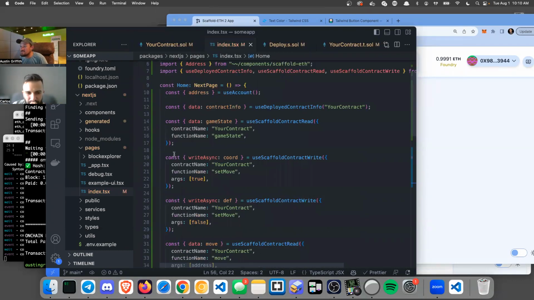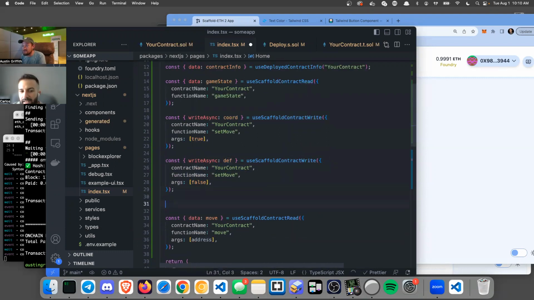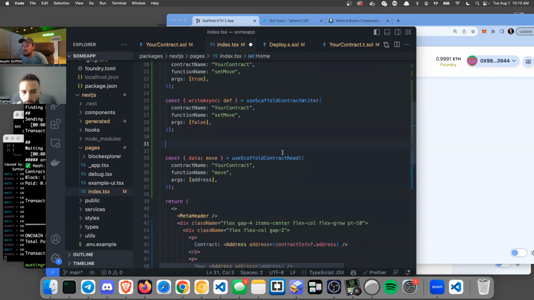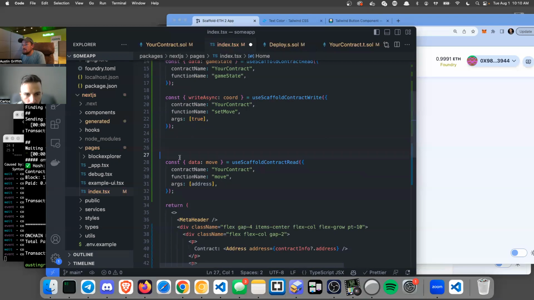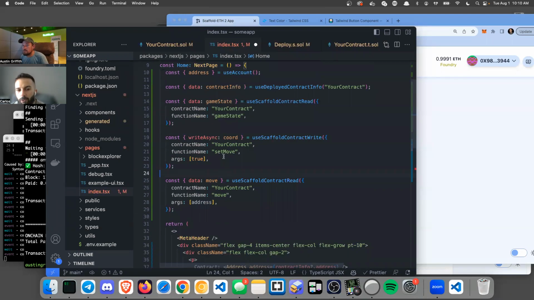Yep. But let's try doing this the other way, right? Yes. So this is like the declarative way. So you have to specify the arguments here, right? But you can also remove one of those. You can remove like that one, for example. Okay. And now instead of calling it like coord, let's call it like make move. Okay. On the make move. And then you can delete the argument on the 22.